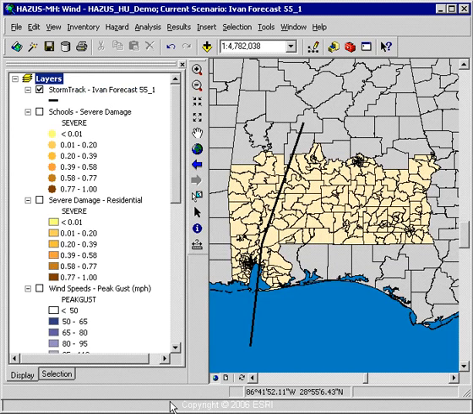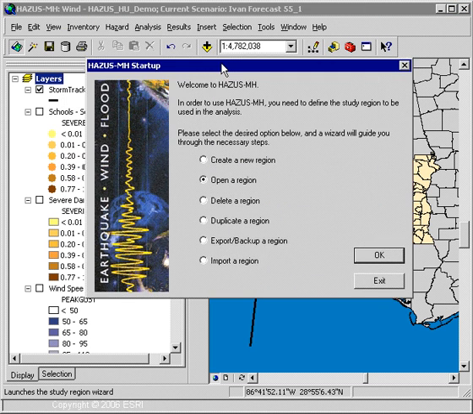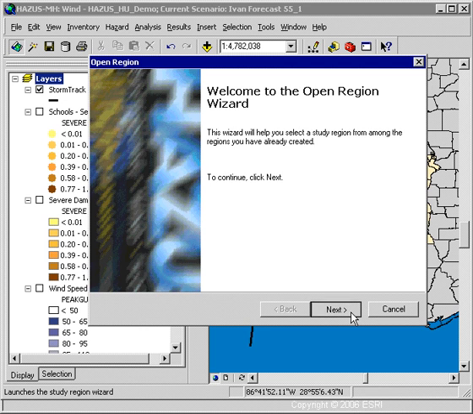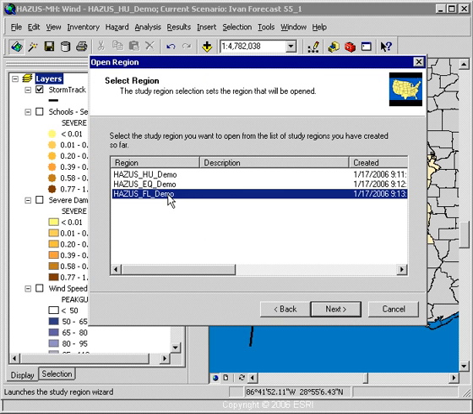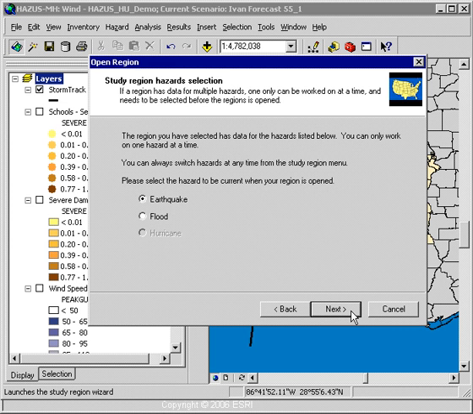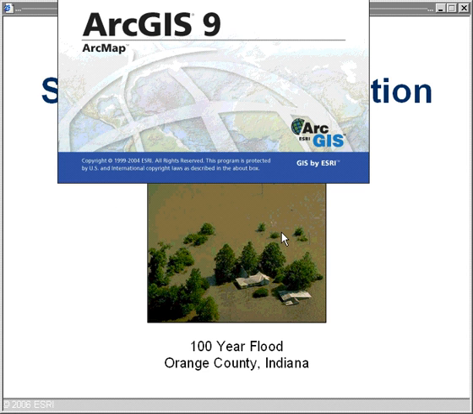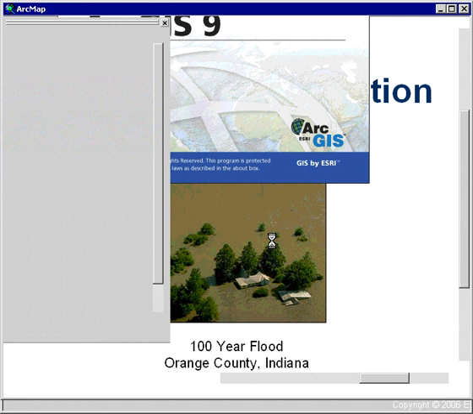We'll click back again on our HAZUS window, and in this case, we're going to go to our HAZUS startup screen, which we can quickly do by clicking the button up here in the upper left corner of the screen, and indicate that we want to open a different study region, and we can walk through that wizard very easily and select our model that we want to explore, tell the application that we want to look at the flood-related implications of that model, and then we'll click the Finish button and wait just a moment for HAZUS to open up that flood-related information.